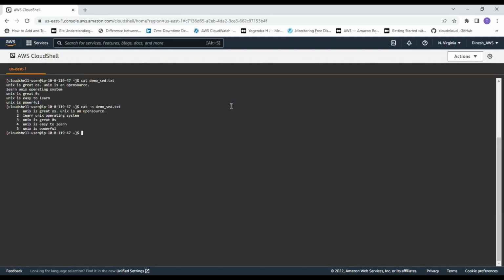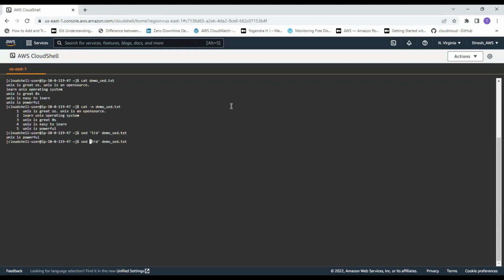So what I will use is sed, single quotes, and this exclamation is something you use to not delete that specific line, and then you'll use demo_sed.txt. And if you see, all the lines have been deleted except the fifth line.